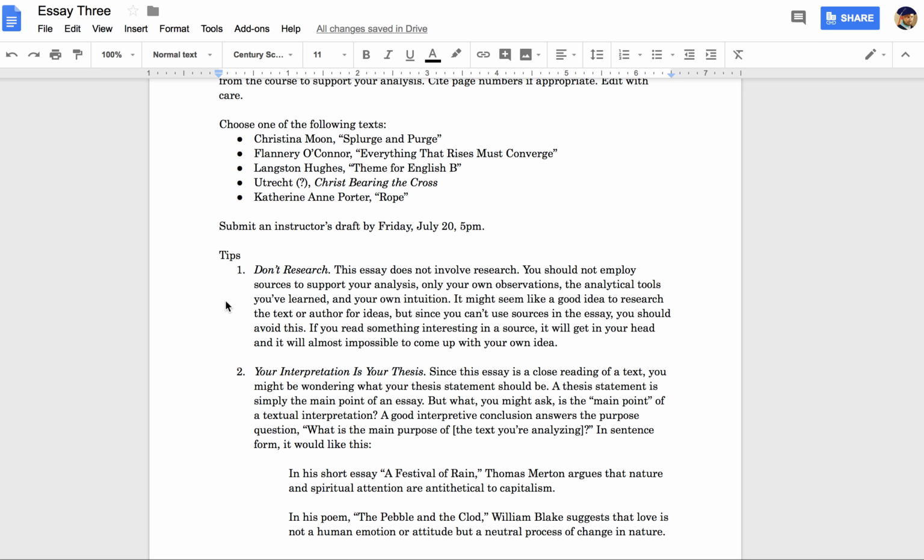And I say don't research because if you feel stuck, wondering what this text that I've picked means, or you don't understand this part of the text, you'll be tempted to look it up. Is there an answer out there on the internet, or has somebody thought of this? The problem with that is as soon as you do that, you'll be in a dead end situation. You won't be able to use that person's idea because you can't cite it in this non-research-based paper. But nor can you have that idea yourself because it's not your idea, it's somebody else's. So it's much better not to even go to the internet or look up any information about the text. Just do it on your own. Don't research anything. All your ideas will therefore be your own, and you'll have a better time if you do it that way.